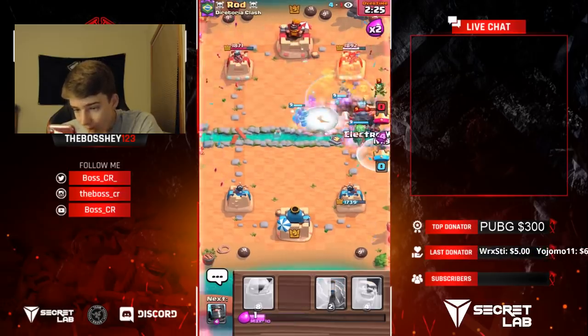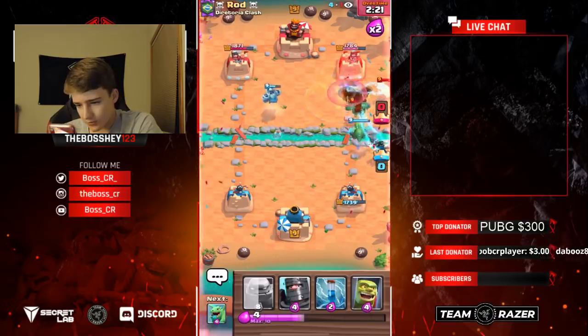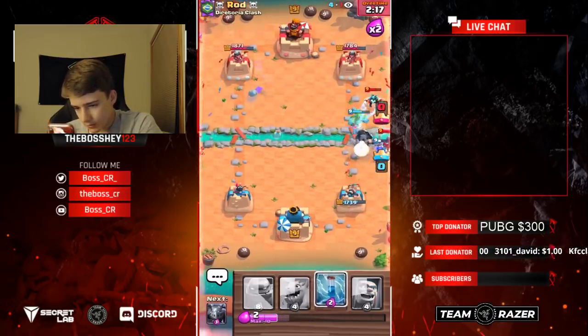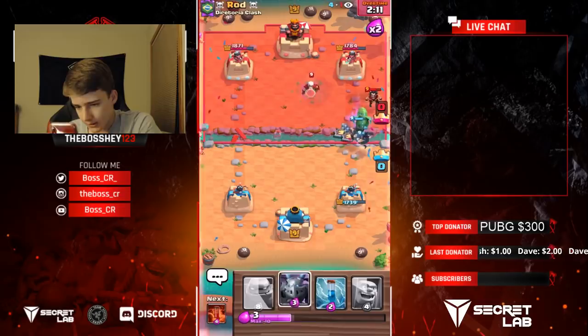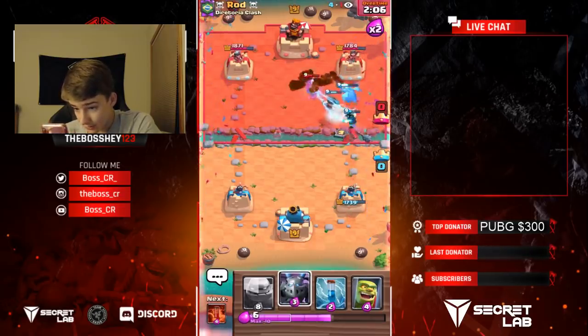So he... Oh, wow, that Ewiz is actually outside of the poison. It looked like it was in the poison for a second, but it wasn't. I want to try to protect that Ewiz and then go in with a Baby Drag here, just applying some more pressure. Yeah, and it looks like that isn't going to do much, unless it kills the Magic Archer.